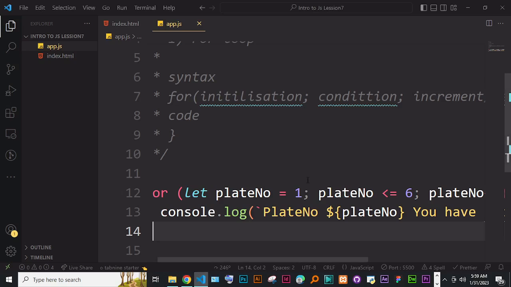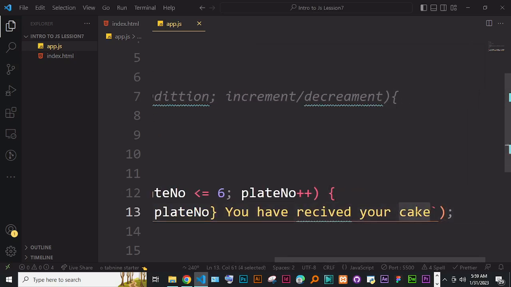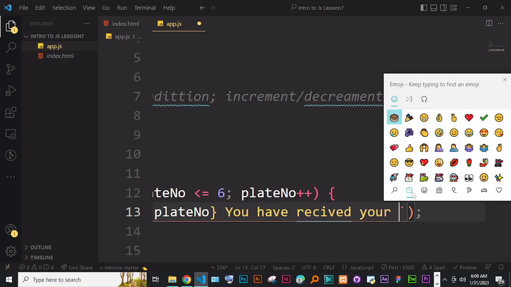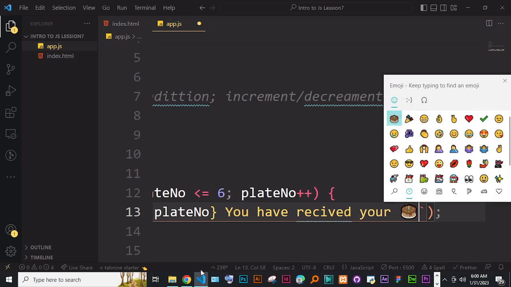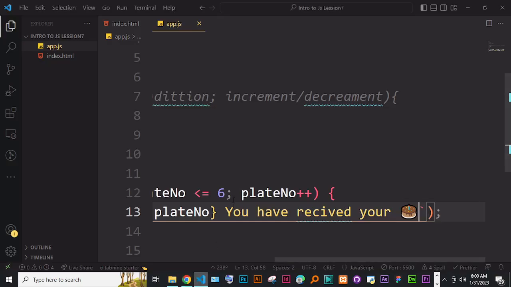And here we could go ahead and actually use an emoji for cake. You place Windows dot and there is a cake here. Okay, so like so, and you will see that if we go back, it will put the cake on that plate. Okay, so that is basically the understanding of the for loop.